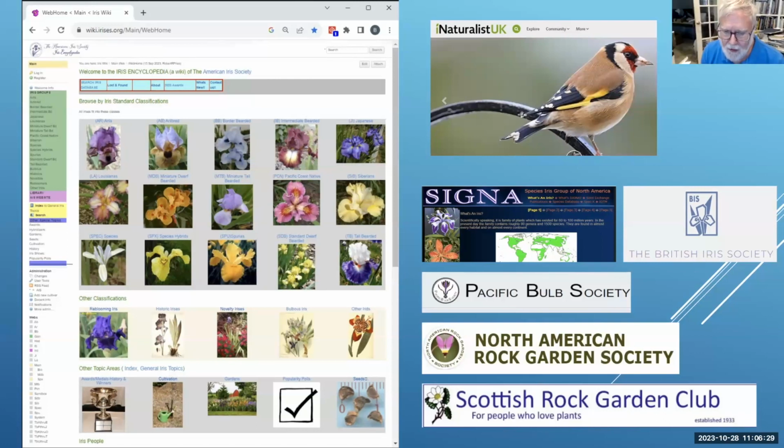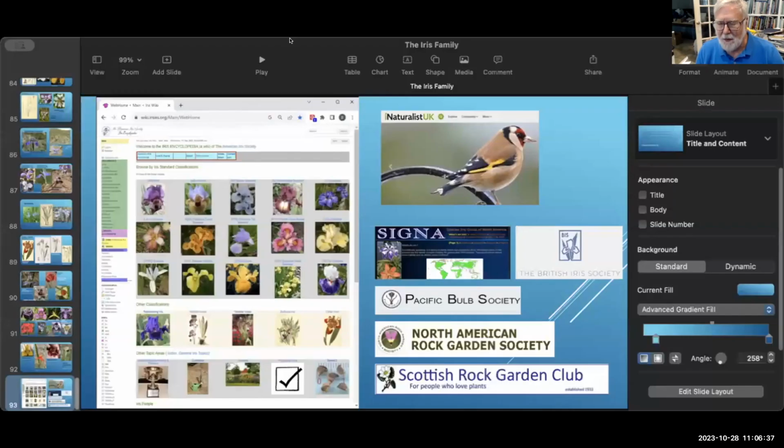Okay, almost all of the iris. This is one of the things about understanding a family: almost all families have certain characteristics that are general throughout the family. Most iris require a dry period or a rest period. Like just think of iris in the summer, they go dormant, sort of. So all of these plants, well, I'll say all of them have some dormant period during the year.